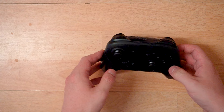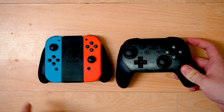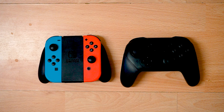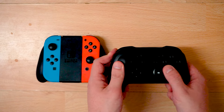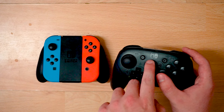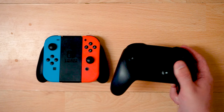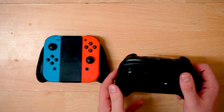It comes with X, Y, B and A buttons as you'd expect on a Nintendo Switch controller — very much the same as the Joy-Con. The Pro Controller is slightly bigger, definitely wider. The analog sticks feel way nicer. You can see the Nintendo Switch logo in the light — this is clearly official. I haven't turned it on yet, I've literally just opened it, so I don't know how it's going to feel actually playing it.